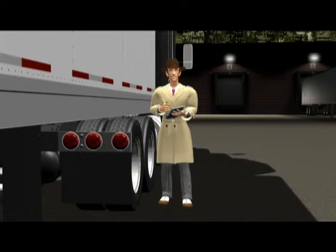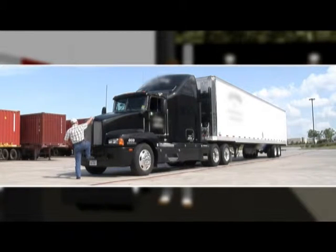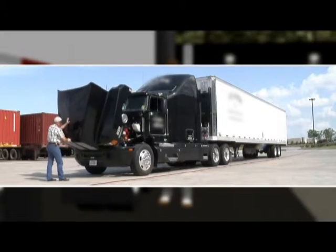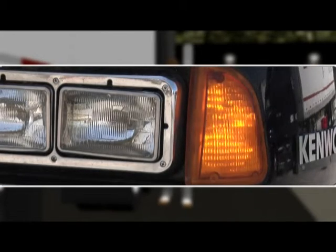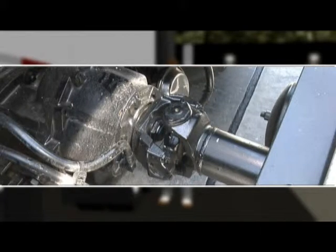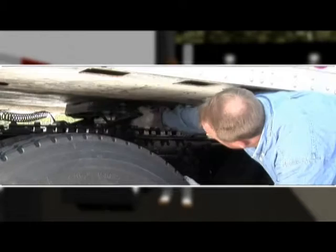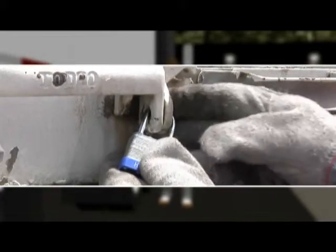That makes it quite important. While this is not a federal requirement, many companies and owner-operators look at everything while walking around the rig: suspension, brakes and brake chambers, structure, batteries, lights, reflectors, and turn signals — everything. We're also inspecting the drive shaft, glad hands, wet and dry tanks, coupling system, and exhaust system. Make sure all locks are secure and in working order.